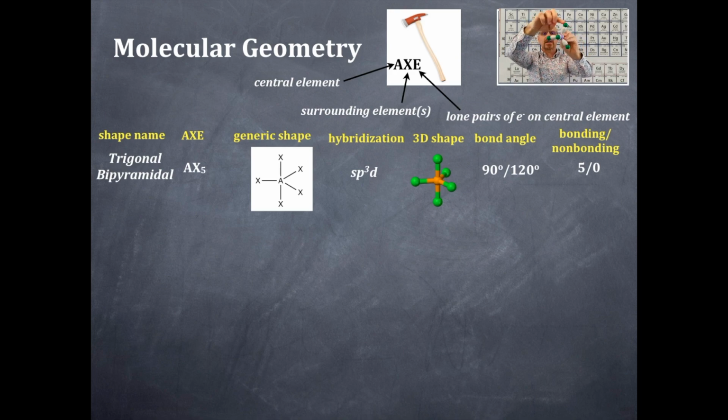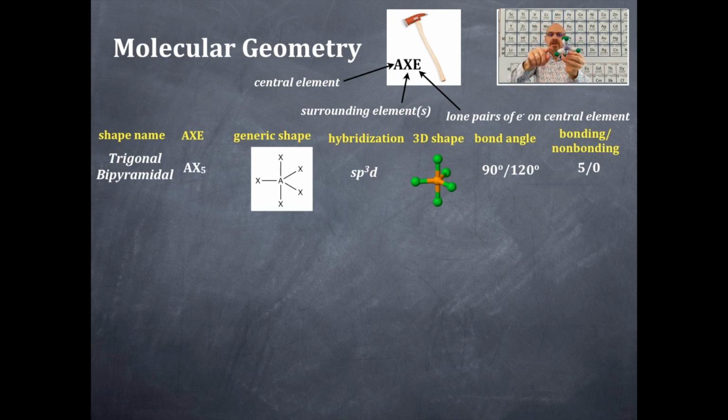Okay, you should see that it's trigonal planar, and of course these bond angles, as we already discussed with the trigonal planar structure, are 120, and then at the poles this is 90, just like it looks. So it's trigonal bipyramidal. So there's the base of my pyramid in that trigonal planar structure, and there's a pyramid here and a pyramid here. That's why it's bipyramidal, because there are 2 pyramids, one on top, one below.